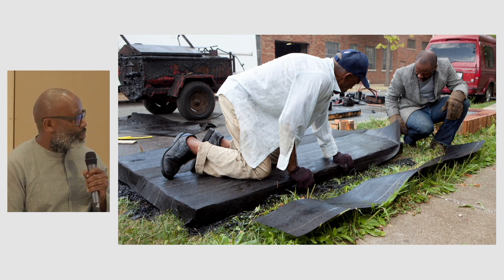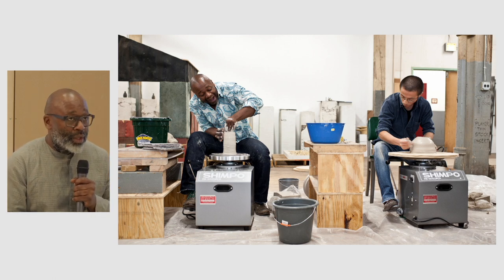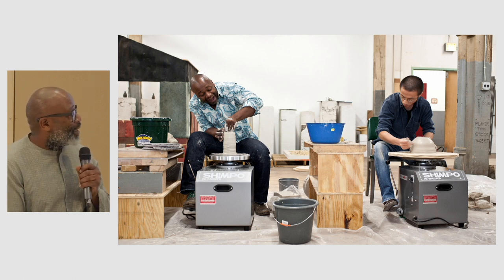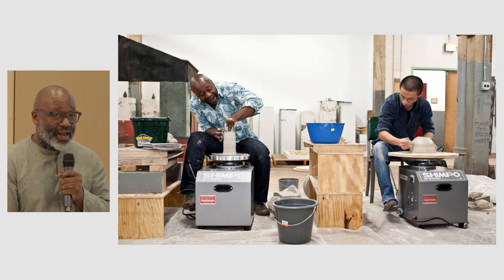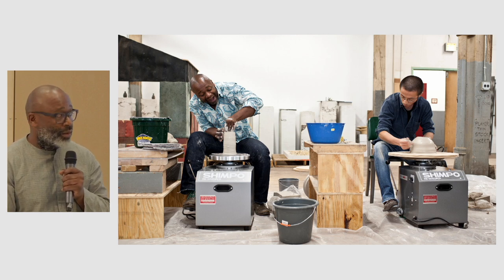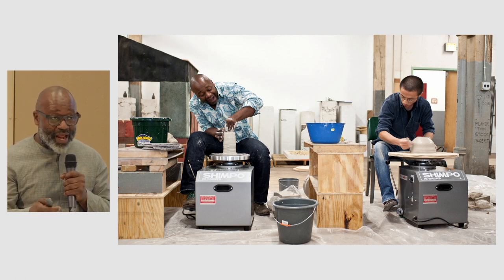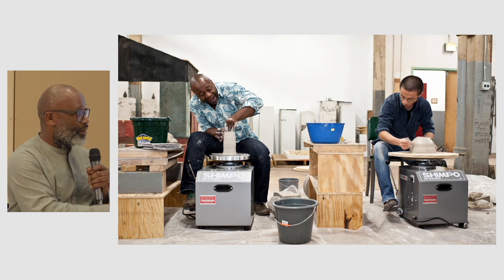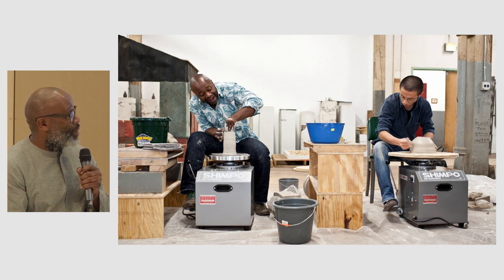As my dad got older and was preparing to retire, I decided to incorporate roofing into my artistic practice. Now I make paintings that are based on his labor practices. Before I got to roofing, my training had been in ceramics. I studied ceramics in Ames, Iowa, and after about six years of training, my instructor suggested I should go to Tokoname, Japan. She wrote a letter to a gentleman named Mr. Ichihara.